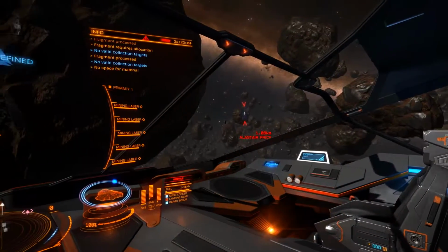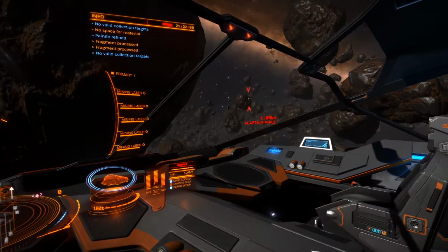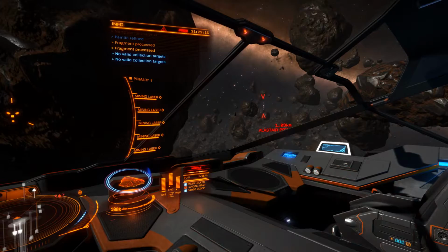This is the dumbest shit I've come across. There's an Imperial Eagle here that's... I've dropped 35 tons worth of crap for him, and he's still shooting me. He still wants more cargo. He's an Eagle. Fuck him. Kill him.